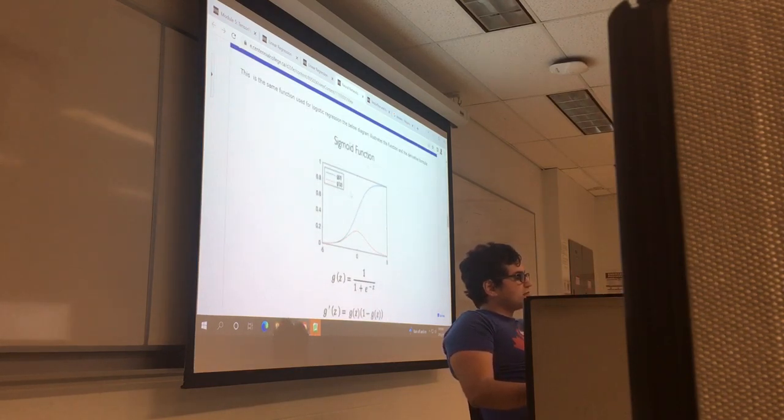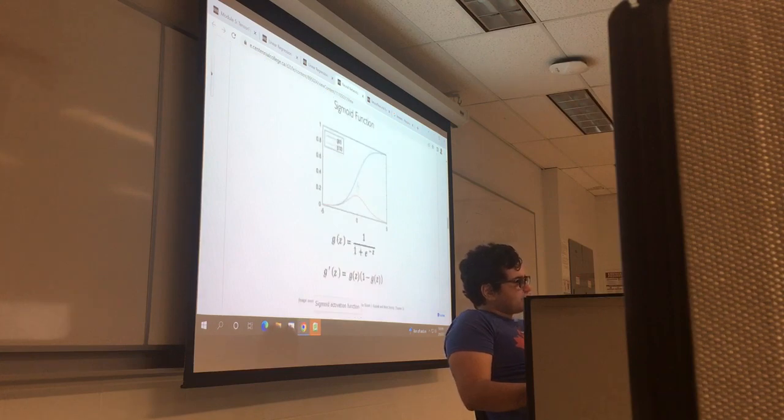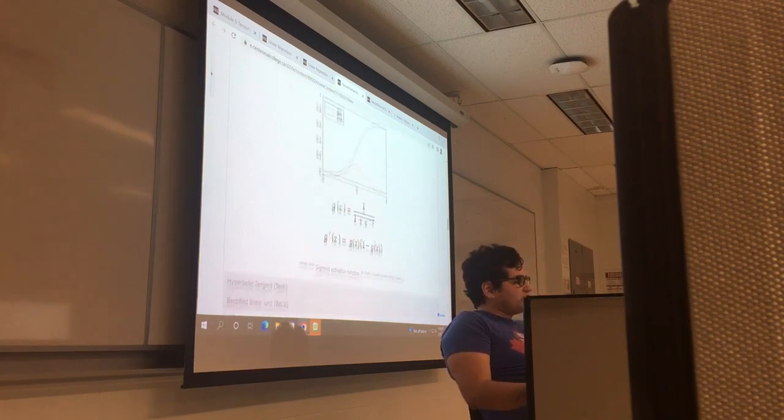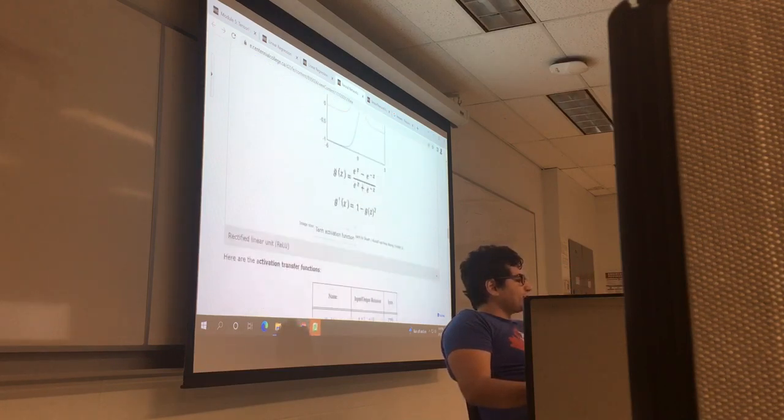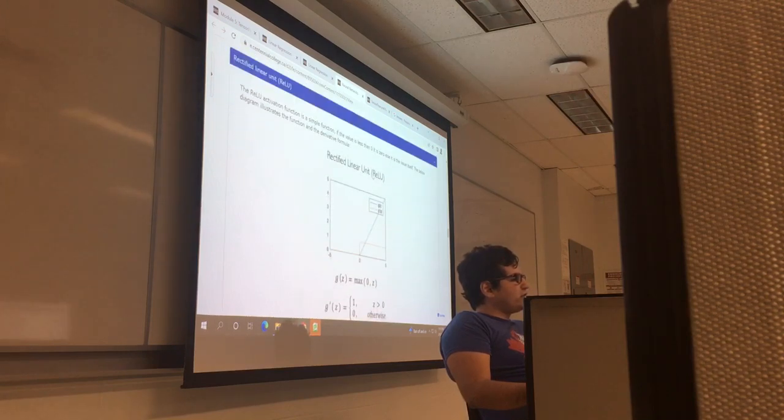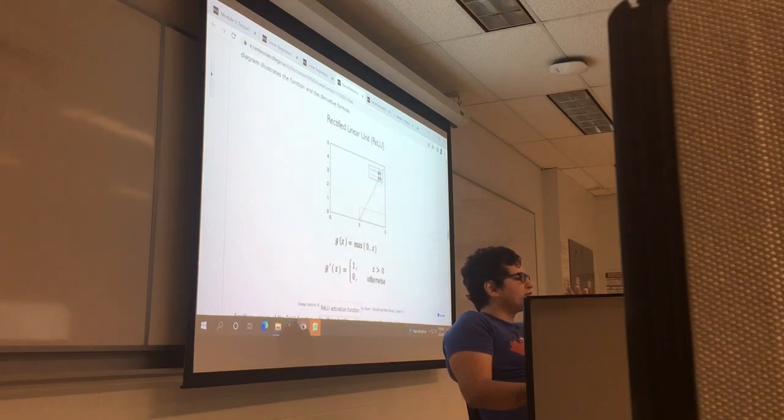So we have the sigmoid. This is how it looks like. It's a function from 0 to 1 that has this smooth shape. Okay. This is the math formula if you're interested. We have other ones like the hyperbolic tangent. As you can see, it's another smooth transition between zeros and ones. You don't just turn on and turn off a neuron. You have a smooth transition. And there is another one that's super popular, the ReLU function, which is like if the value is negative, you just ignore that. So you make a linear function that doesn't accept negative values, okay?